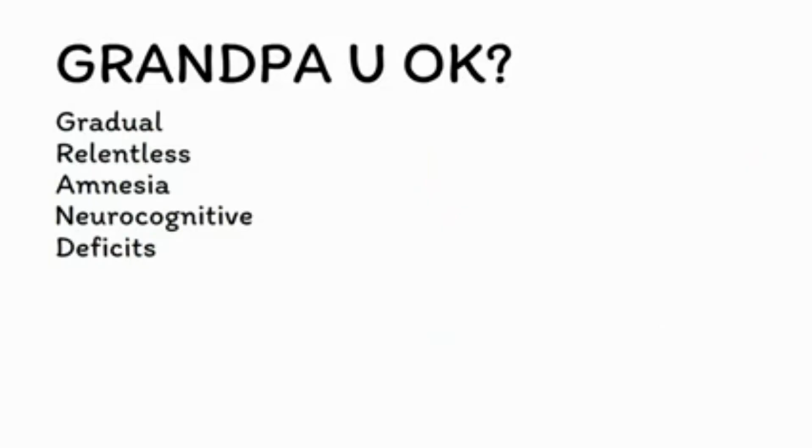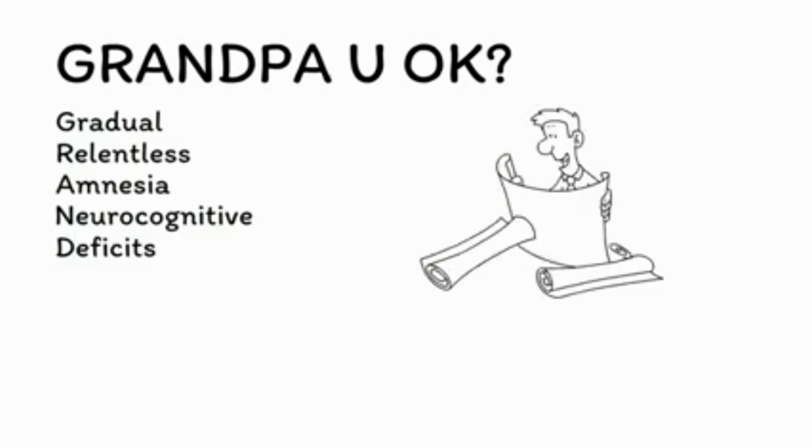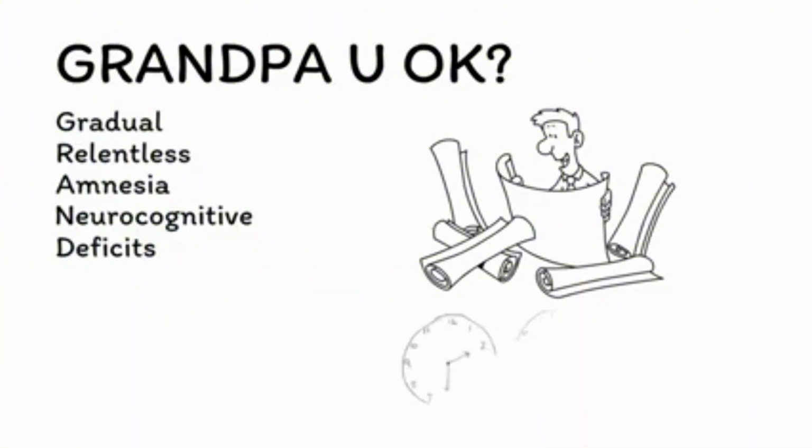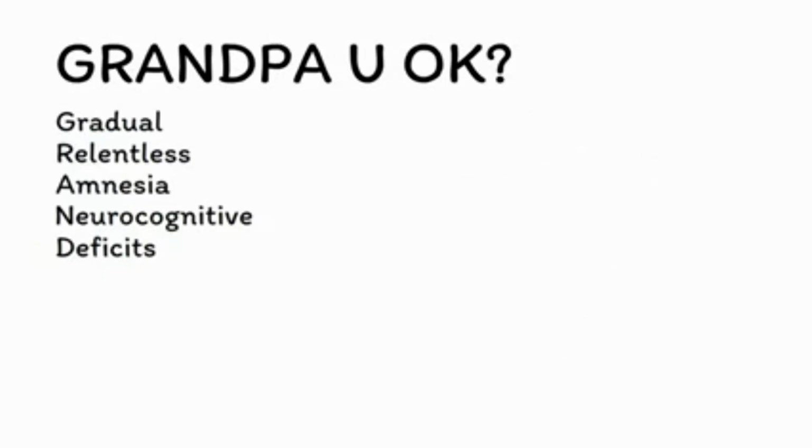Outside of the 4 A's, neurocognitive deficits can occur in a few other areas as well. Loss of visuospatial skills is common and, like other domains, tends to occur in a gradual manner. For example, one of the tasks on the MOCA, a cognitive test mentioned earlier in this lecture, involves asking the patient to draw a clock from memory. The ability to successfully complete this task declines as dementia progresses, as seen in this image.